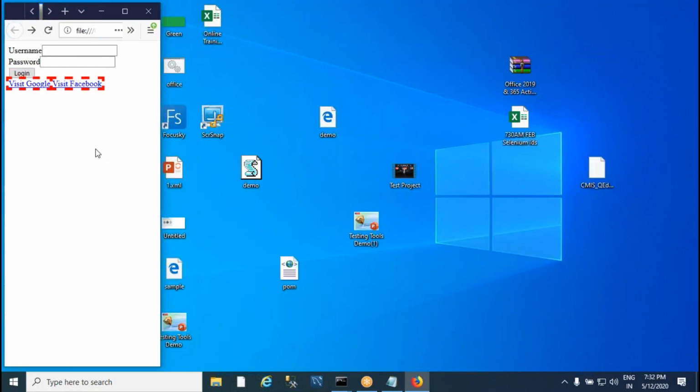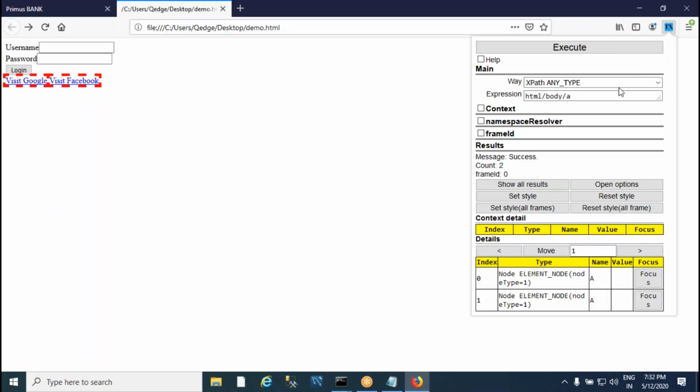All anchor elements are identified, because I was not set A1 or A2. Similarly, let's see now. Oh, one second. Here I'm giving input.